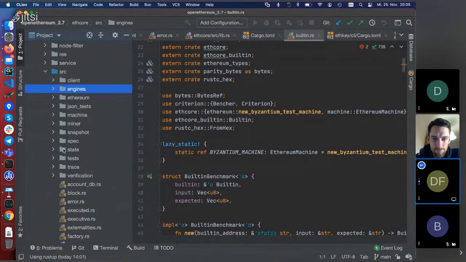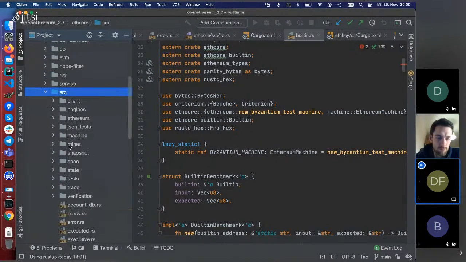So what the Open Ethereum, or back then the Parity team did, is they went into this source folder and looked at what they could extract into separate crates, into child crates, and that's what they did.